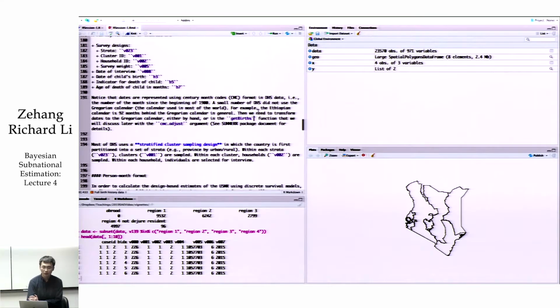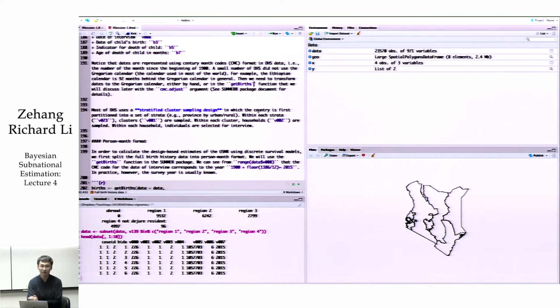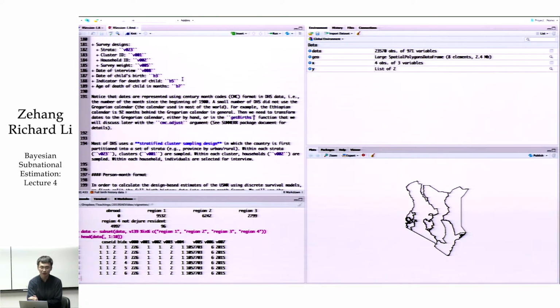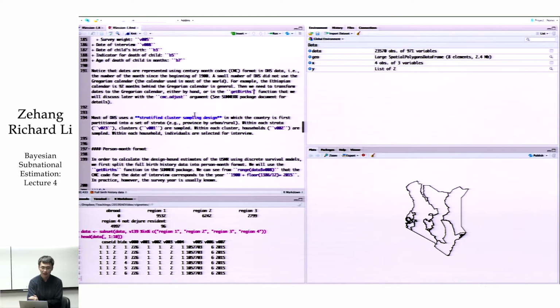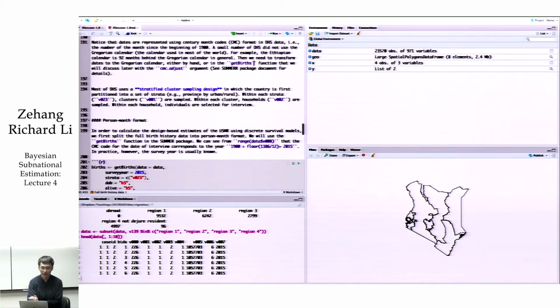Okay, so this is the basics of the data structures in a typical DHS survey. Of course, if you're using other types of surveys, you might need to change some of those variables and how they're coded. But essentially, those are the information that we will need in terms of calculating under-five mortality.